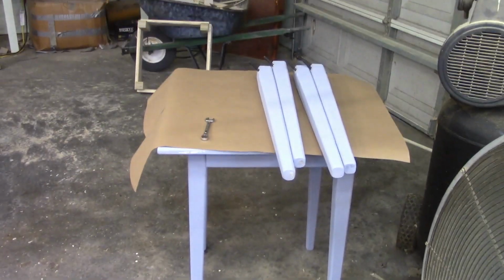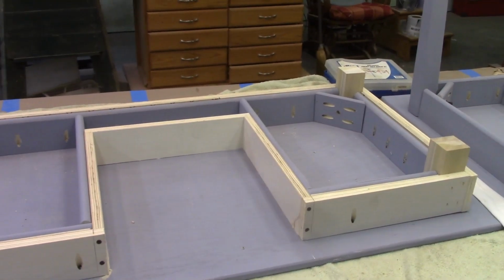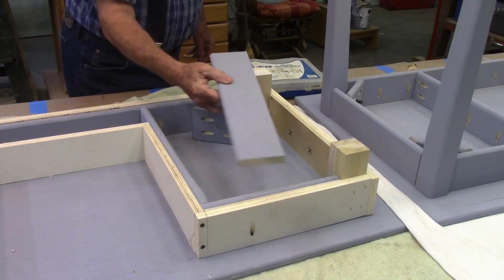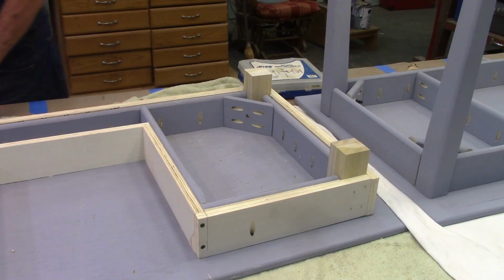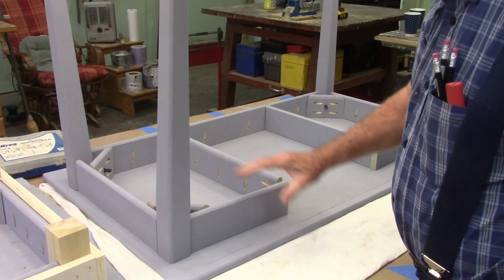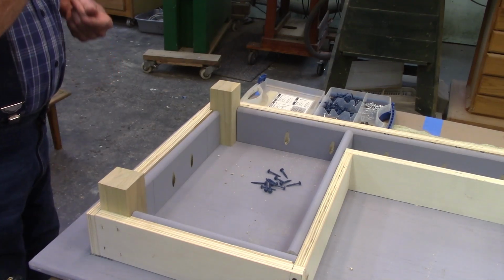I went ahead and put that little table together because I thought of a real good idea. I took all those pieces and stuck them into the table jig. They're just sitting in the jig, getting ready to be attached. And I thought it'd be interesting if we take our second table and put it together without the table jig and just sort of contrast the difference between the two. So let's do that. Start off by putting this side on.